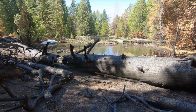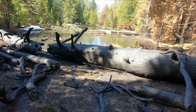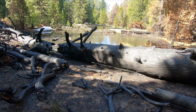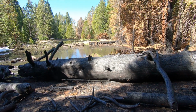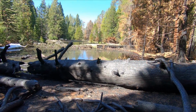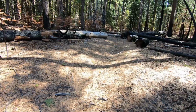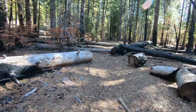Okay, so I made my way around it. There's that big tree that fell this year from that lightning strike. Look, that thing is burnt to a crisp. Anyway, it's big too. That log right there, if I stood next to it, it's taller than me, just the log. So those branches right there probably go 7 feet in the air. Anyway, we're continuing this way. And here's the main trail. There's a couple logs that fell over there also, but you can see it's obviously the trail.